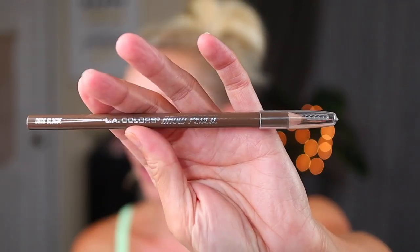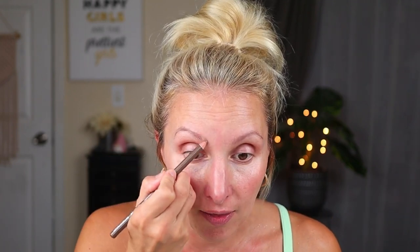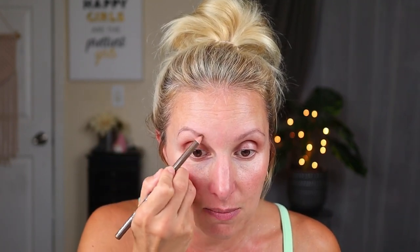I have quite a few name brand items, so I'm super excited about today's video. Let's just go ahead and hop right into it. The first item is not a new product, but it's a new shade of something I already love. This is the LA Colors Brow Pencil in Dark Blonde, and I wanted to go ahead and try it today. I've used dark brown, and I'm currently using medium brown.